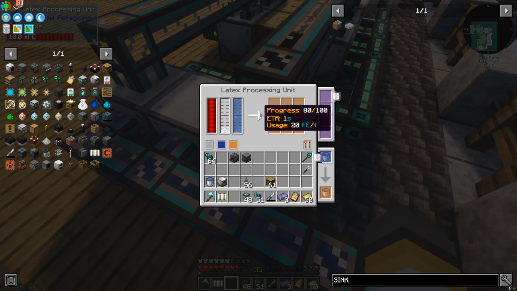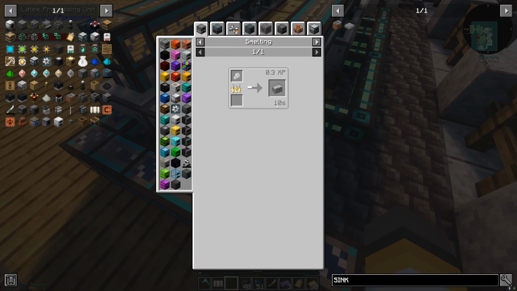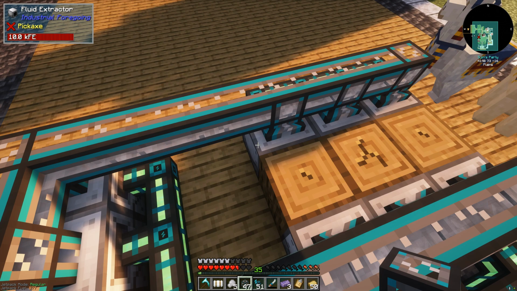Here we go, now it's processing. So this gets us dry rubber. Okay, perfect. Now the dry rubber is used. Oh, you just smelt it. Oh, perfect. Now I reckon this whole system could be much quicker, so let's add some fluid extractors.